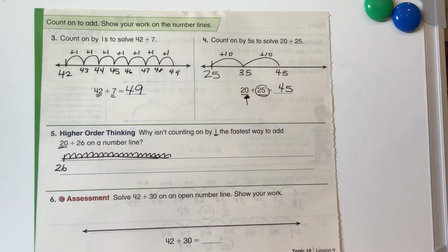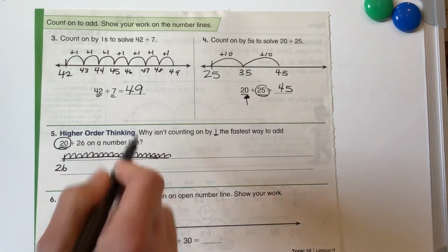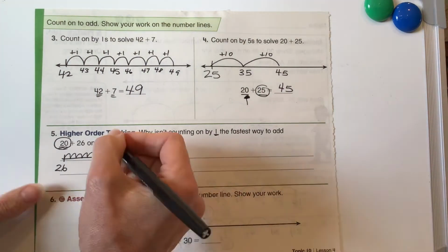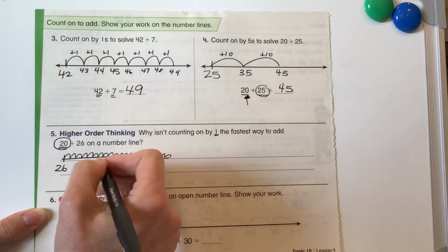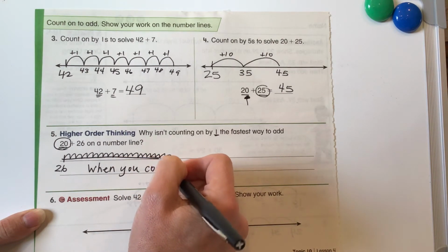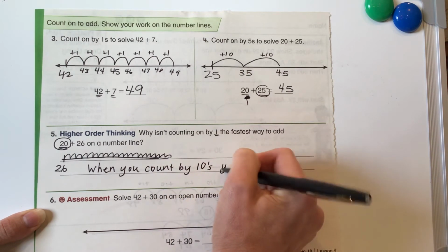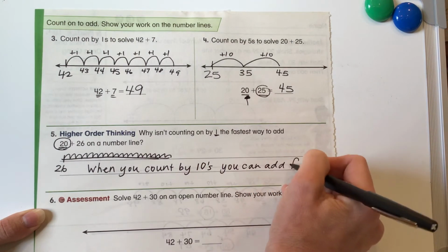Okay, that's a lot of hops and a lot of writing. So the fastest way is to do it by those groups of 10. Counting by 10 is faster. So why isn't counting by ones the fastest way? Well, you could write down whatever you'd like to, but you can kind of say something along the lines of, when you count by tens, you can add faster. Okay.